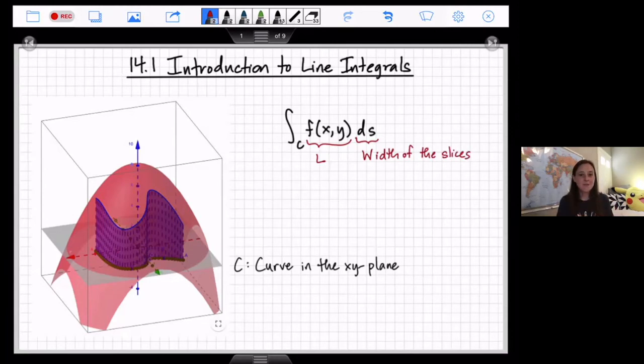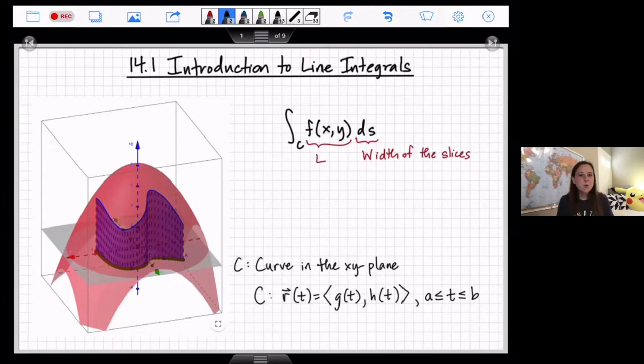And then, of course, the integral, like integrals always do, will add up all of those length times widths to give us the area. So how do we get our surface, our f of x, y, to follow along that curve that's drawn in the xy plane? We're going to do this by parameterizing the curve C. We're going to come up with a 2D, an R2 parameterization for the curve, so we'll represent it as a vector valued function. We'll have a function for x and a function for y, and then we'll have some limits on t. So we'll say t goes from a to b.